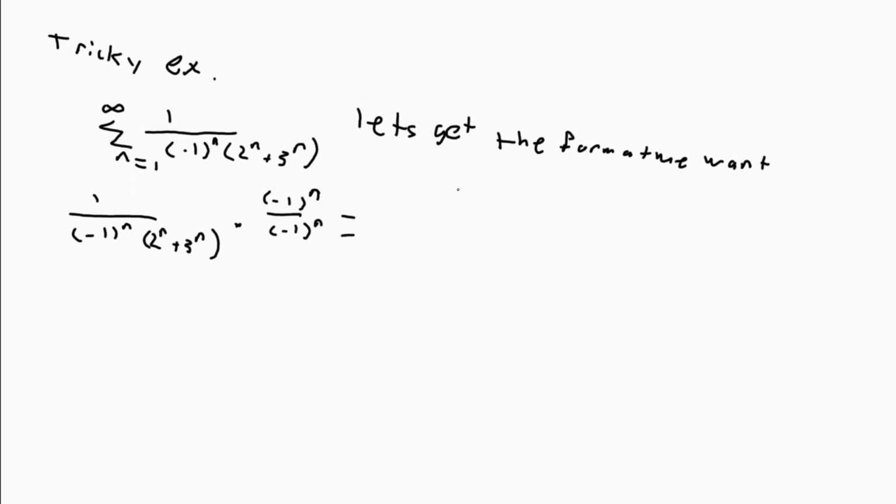So we'll just multiply across with these fractions and we get (-1)^n in the numerator. In the denominator we have (-1)^(2n). Remember, when we multiply two numbers with exponents, we add their powers. And then we're just carrying across the 2^n plus 3^n. Now let's take a closer look at this (-1)^(2n). Well, (-1) squared is 1, and 1 to the n is 1 for all n.